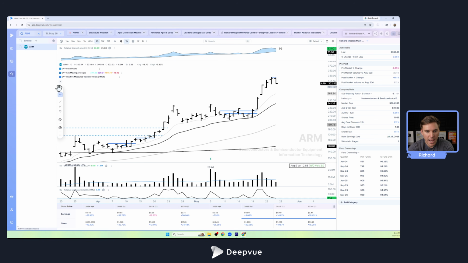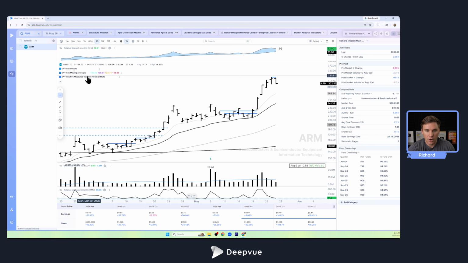But first things first, how does it work? RMV pivots are drawn whenever the RMV indicator, which is what I developed and is proprietary to Deepvue, identifies a tight area contraction on the chart. Then the RMV pivot is drawn above the highs of that contraction to identify a short-term level of resistance that can be, like I said, a really good entry point as well within proper context: a strong stock and also a constructive overall setup.